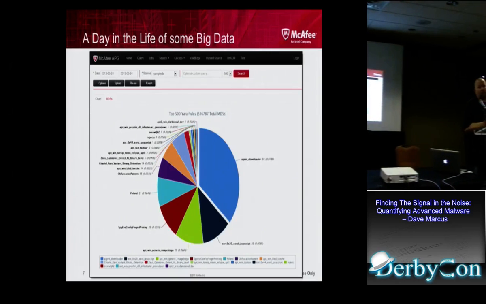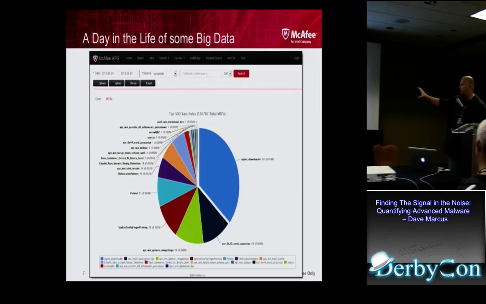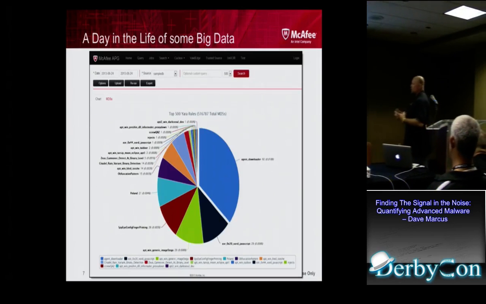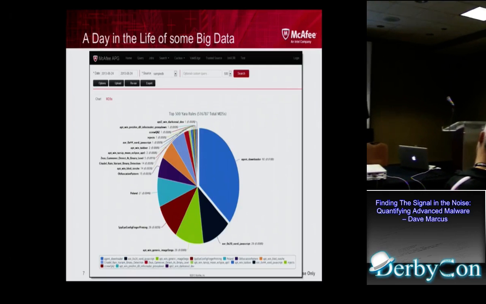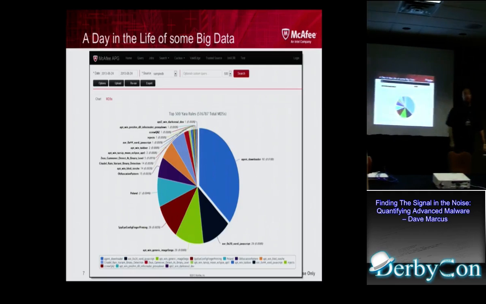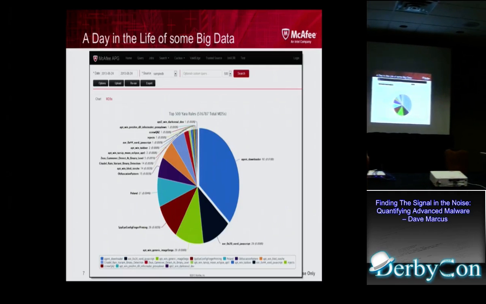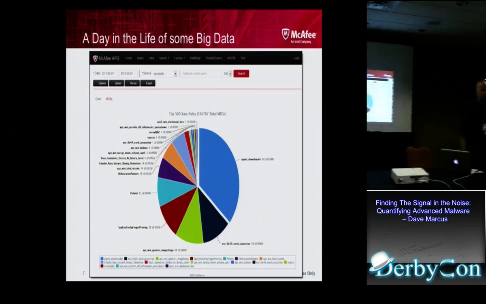And that's just not the Chinese. There's a lot of other stuff in there. Apologies that some of the fonting is a little bit small. Hit me up later. But you'll notice there's other things in here. We've got Zeus at the binary level. We've got Dark Soul up here. We've got Web Injects. All of this stuff we would not have been able to find if the data set we were looking at was not ginormous.